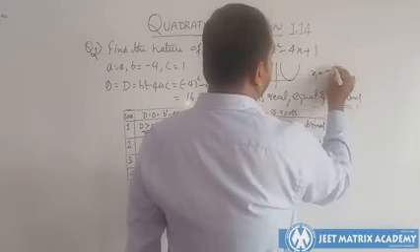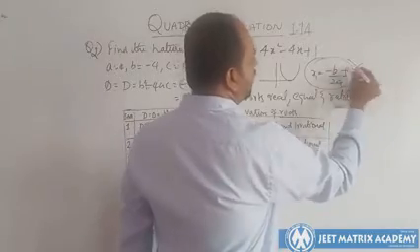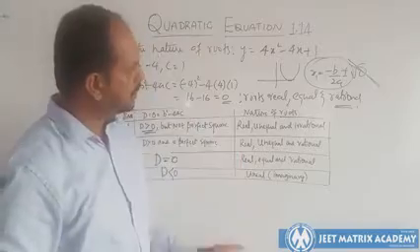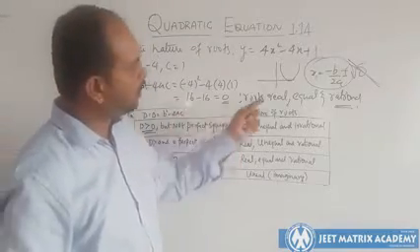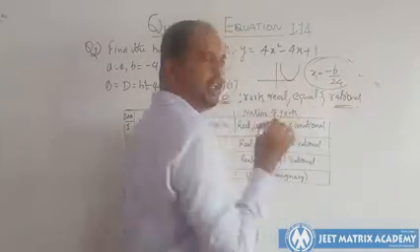That is minus b by 2a. This is the value, because there is no plus or minus part. The part under the root is 0. Gone. Am I right? The under-root value is gone. There is 0 we are getting. So only one value, minus b by 2a. So that will touch at only one point.